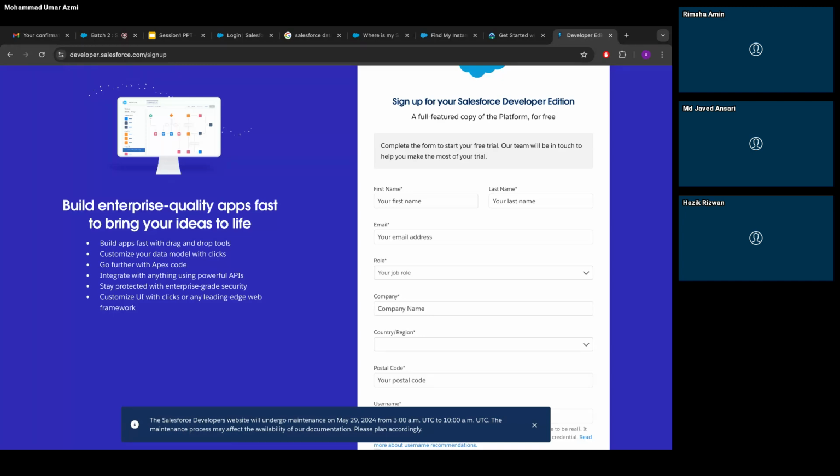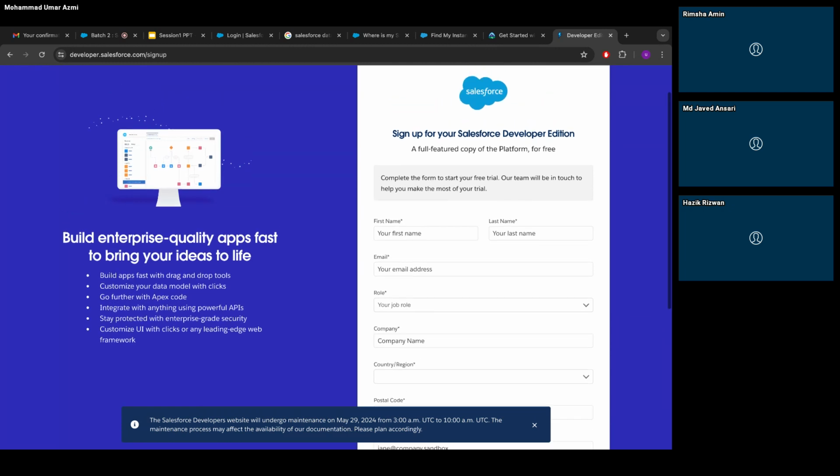Umar, I have a question. Is it necessary to create a developer org, or can we use the hands-on org provided by Salesforce Trailhead? Yeah, that is also fine. I was just giving them the example; it is not necessary. The hands-on org that they use is also equivalent to a developer org.